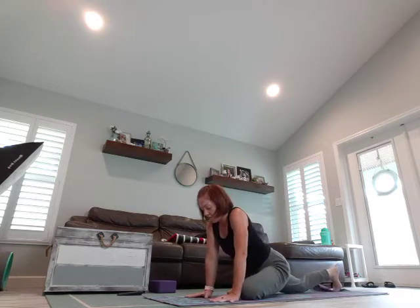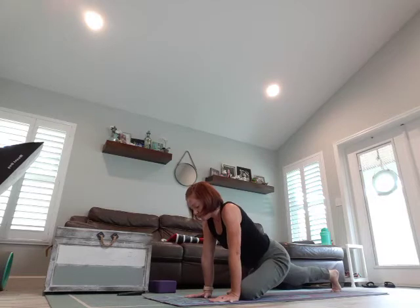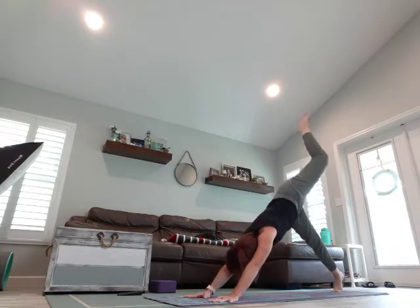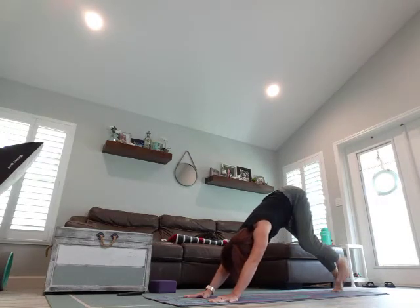And let's switch sides. This time, left fingertips come in front. Turn, look over that right shoulder. And hands come back to the front. Curl the back toes under. From here, we can come right to downward dog, or you can come right into three-legged dog. You're going to lift it up and come into your three-legged dog or just a downward dog.